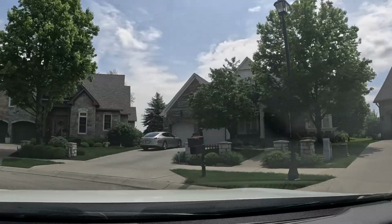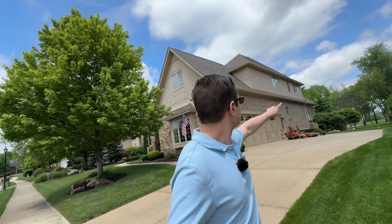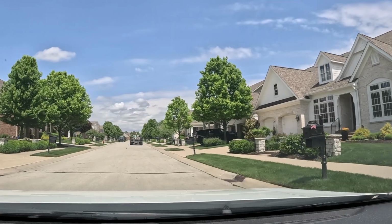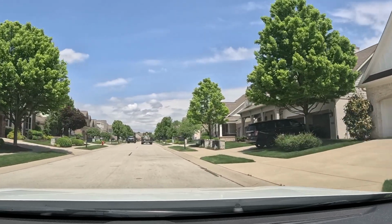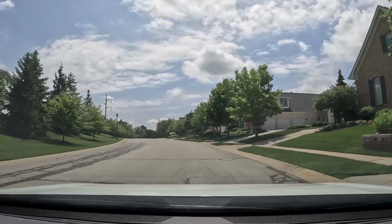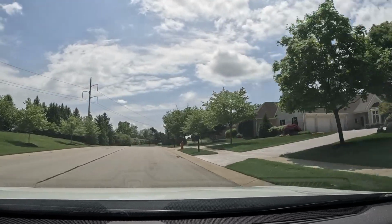Most of these homes are going to be masonry, painted, or I'm not really seeing, okay, you do have some, I think probably wood siding up there at the top. But most of these homes are going to be masonry, which is really, really nice. It's actually kind of a breath of fresh air, if you will, because most of the communities that we see and go into are going to have either vinyl siding or hardy plank siding. I personally prefer hardy plank over the vinyl siding because hardy plank's just a better product and it looks better. But seeing a majority of masonry on these homes is really nice.